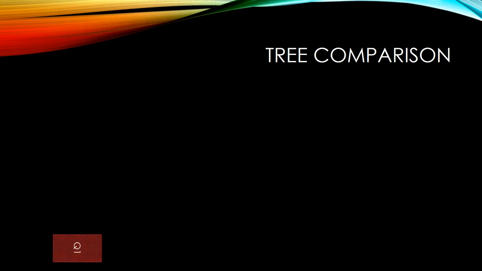The tree comparison. This is another relationship spread, right? But this time you've got both of the people sitting in front of you, and they want to know what the heck is going on. So you've got Q1 and Q2, and that's the two people sitting in front of you. And it's really going to be up to you to decide who is querent 1 and who is querent 2.